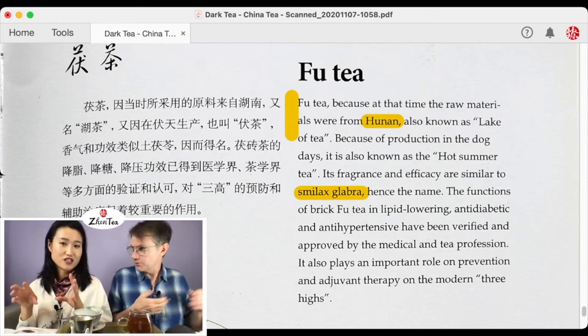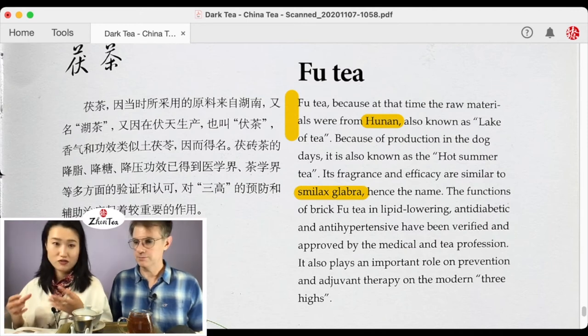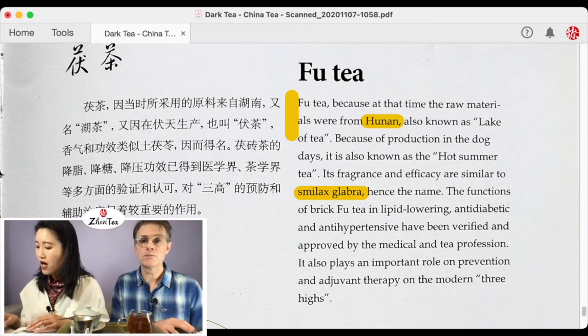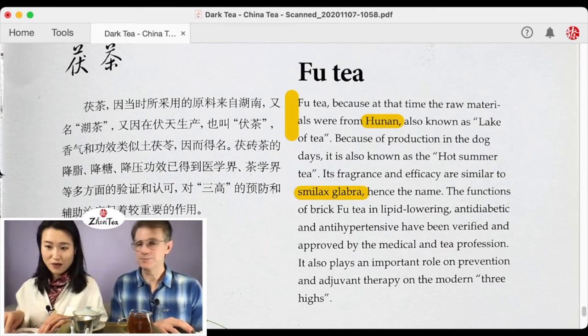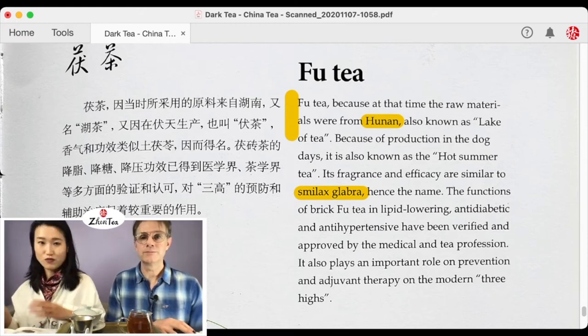Yes, so sometimes you will know Fu Zhuan's origin could be Shaanxi province rather than Hunan, as a lot of people know. But because at that time the material comes from Hunan province, it is also known as Hu tea. Here the translation made that worse.